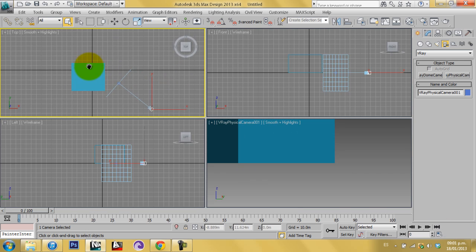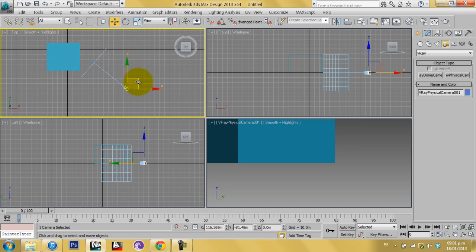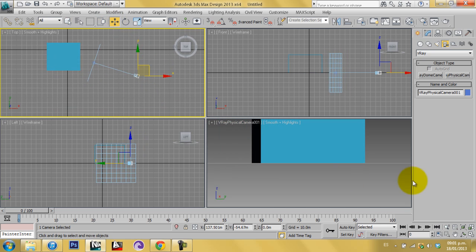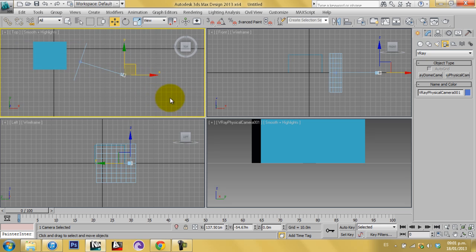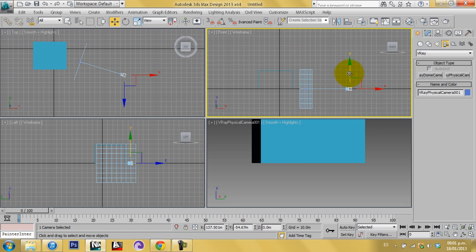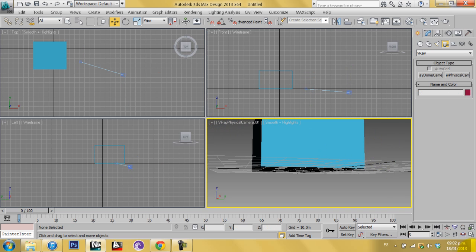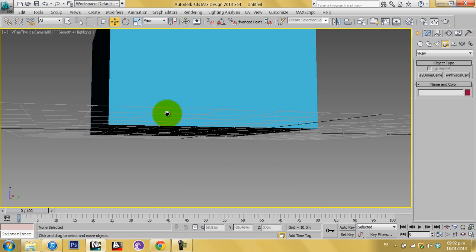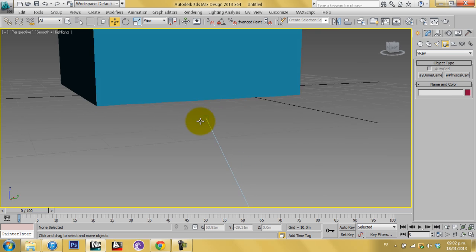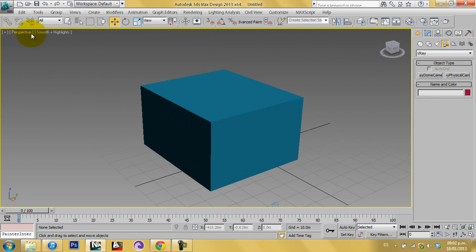So if I move it in top view, you see this is locked to the camera view, of course. Also, you can go to light views here.